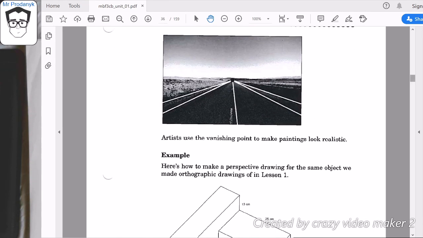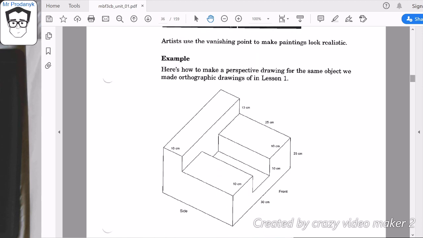Then on the next page, you'll see that they've drawn some lines, just reference lines along the side of the road and right down the middle of the road. From your perspective, imagine you're standing, or this photograph was taken standing right in the middle of this roadway. It's a relatively straight line going down the median, and then you can see on the shoulders of the road that those lines definitely converge into a point way off in the distance, below the foothills. But it's that idea of that vanishing point where the particular object that you're looking at vanishes into a particular point way off in the distance.